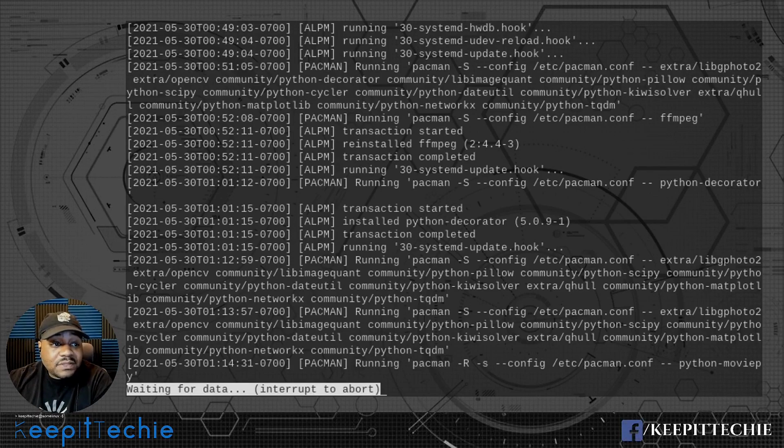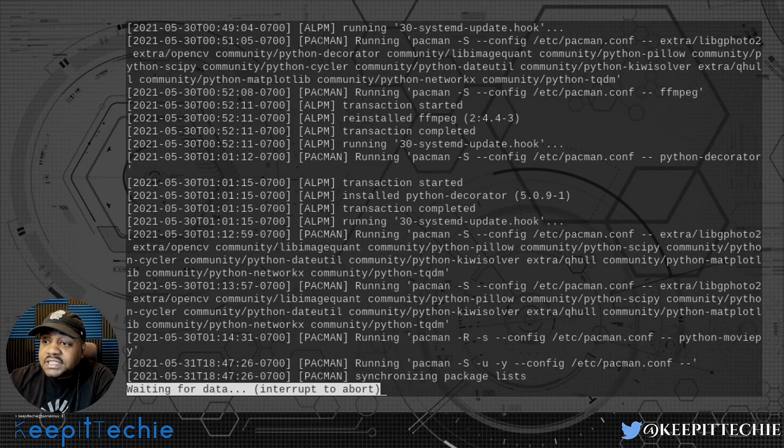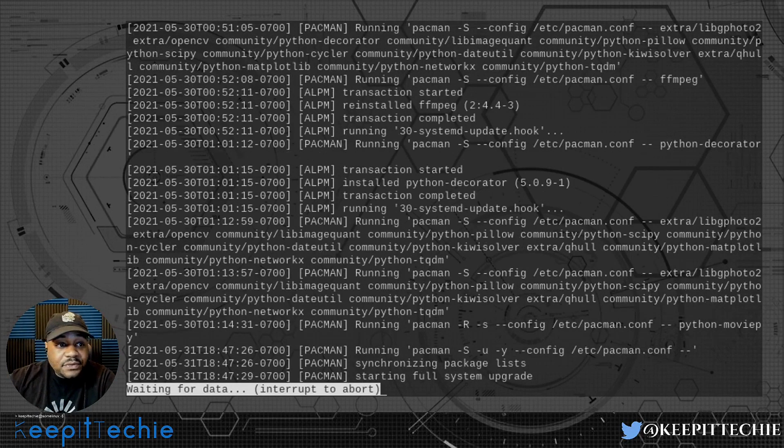So let me invoke some changes, that way you guys can actually see something. I'm gonna just run the update command, pacman -Syu, press enter, and let me type in my password, and then we should see changes. We should see updates. Yeah, you'll see that it's coming through, and with Arch you get daily updates, so I knew it was gonna have some updates in there. So let's go down and run those updates so you guys can actually see it making some changes to the system. And this is all the pacman logs, but this option will allow you to monitor files, monitor log files, whatever.